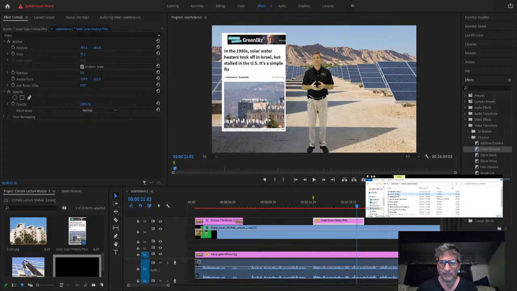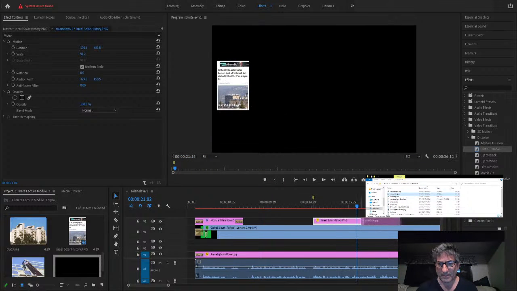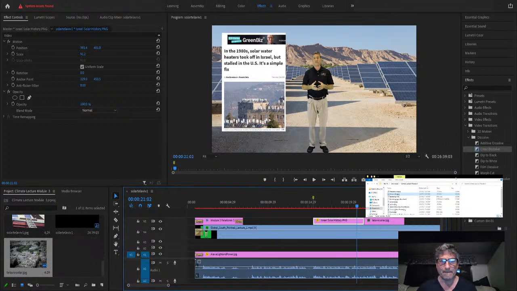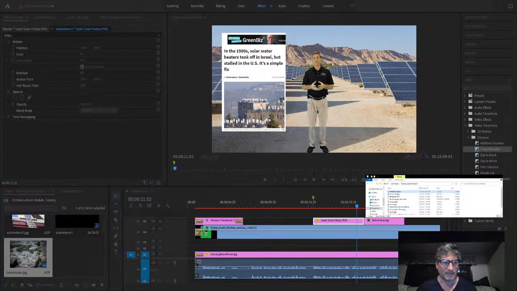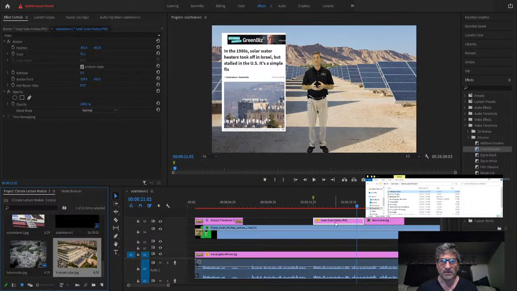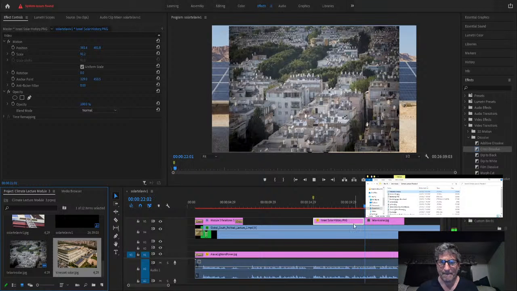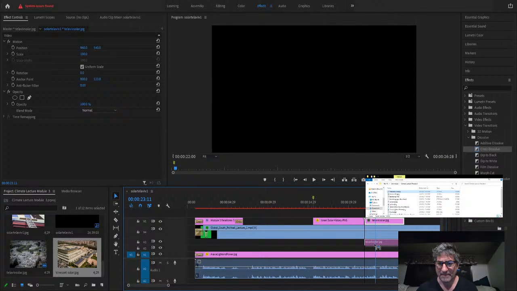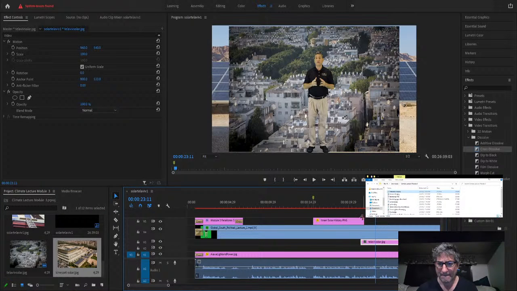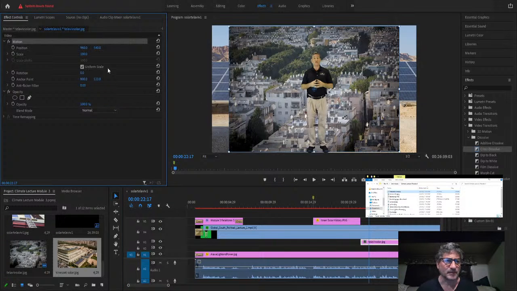So I can grab Tel Aviv solar and drag it in here, and drop Knesset solar in. So homes and buildings have solar hot water. That's probably good to have behind me. Over 85% of homes and buildings have. And then I can make it big. Get rid of uniform scale here.